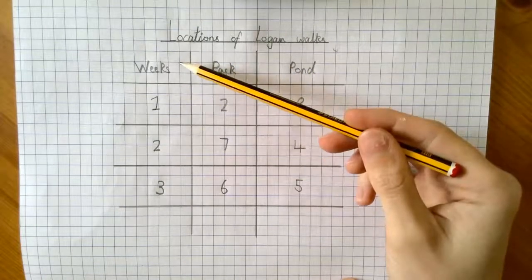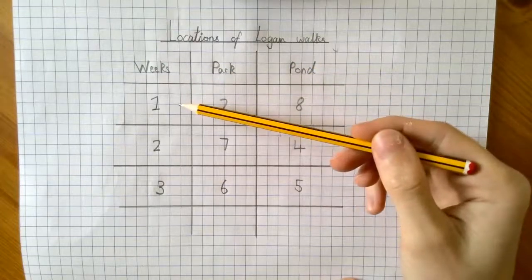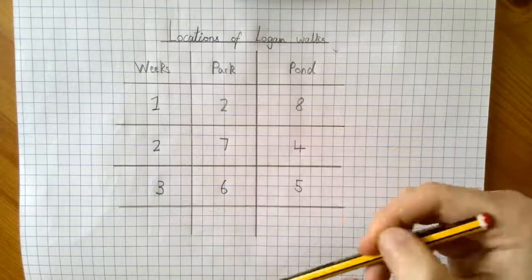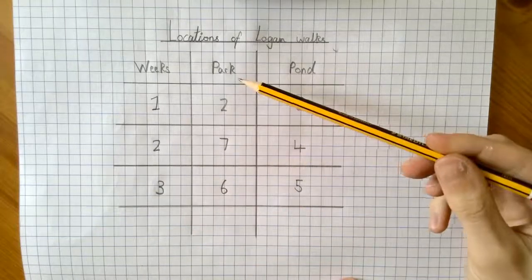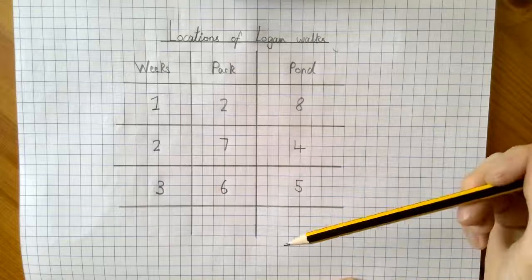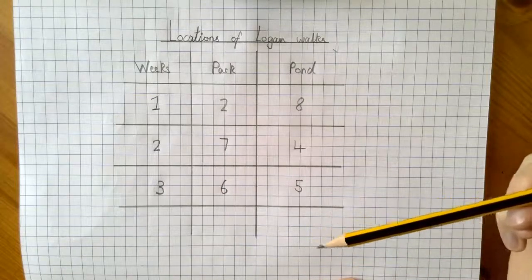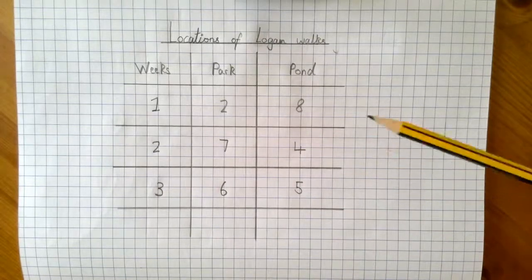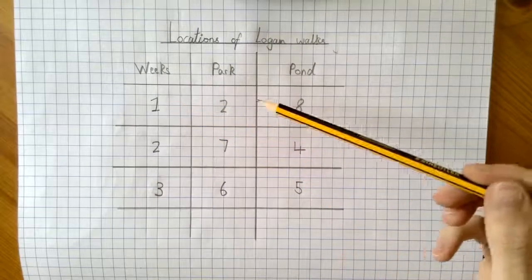So we've got our headings at the top. So the first week, the second week, the third week that I've documented. And we could continue this on and on. Then it's really just about understanding and analysing the table in order to answer questions. But there might be some more information we need to add on to make our lives easier. So you can see in the first week, I went to the pond a little bit more.